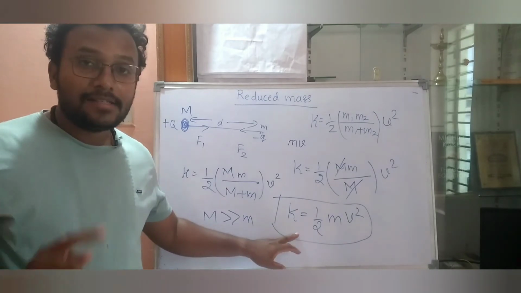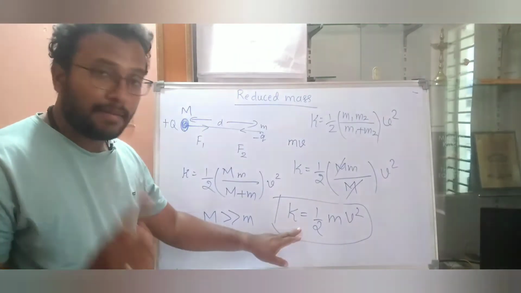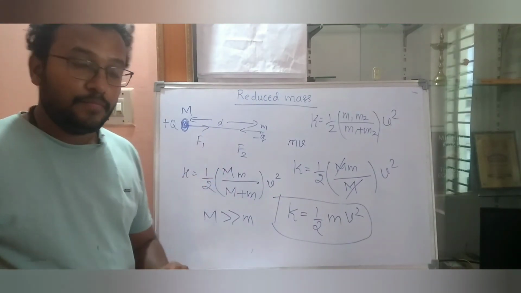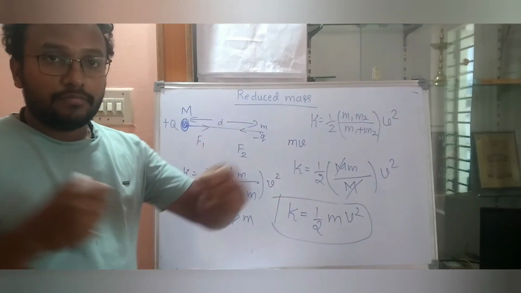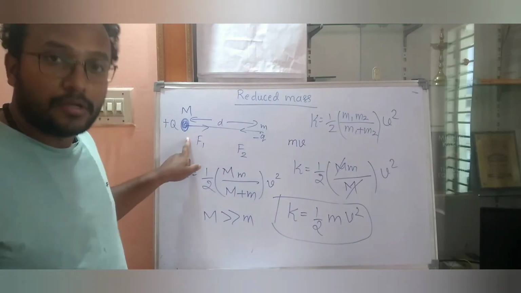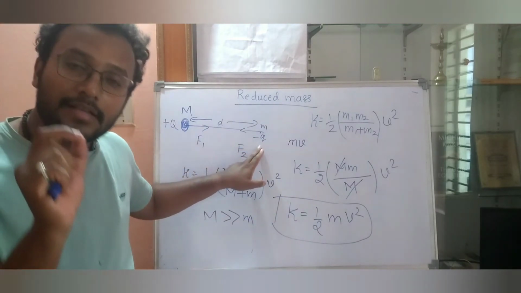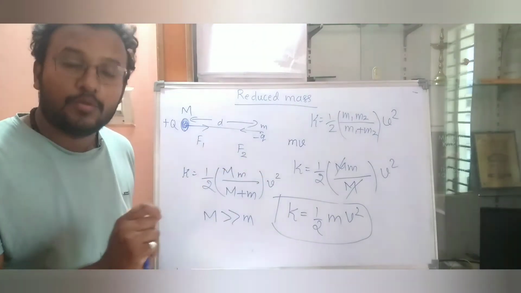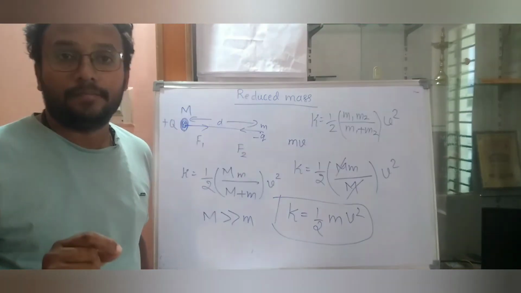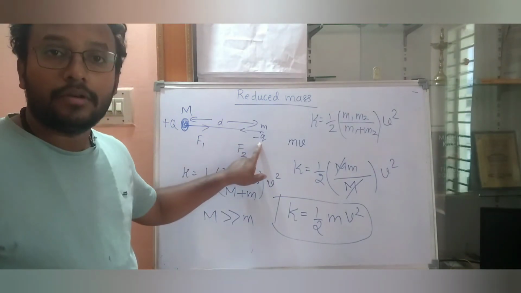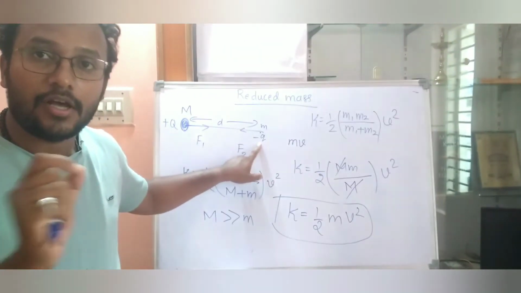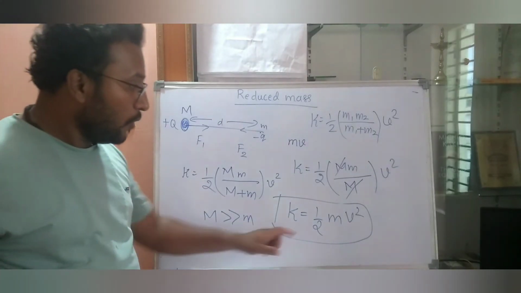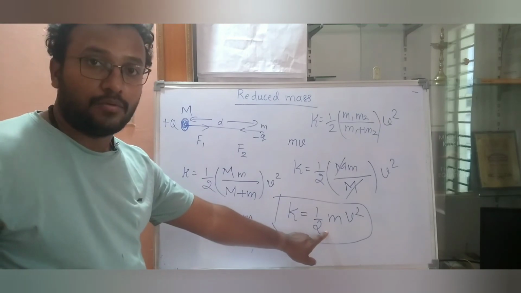So guys, please observe here, this is a very important step. In the example we have taken, the system of these two particles, one is the positively charged particle and the other is the very small negatively charged particle. The effective mass which participates in motion is actually the electron only. I mean this small negative charge only, not the bigger positive charge. So that is what we are arriving at in this equation over here.